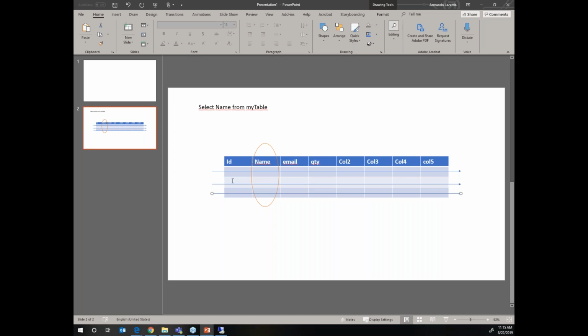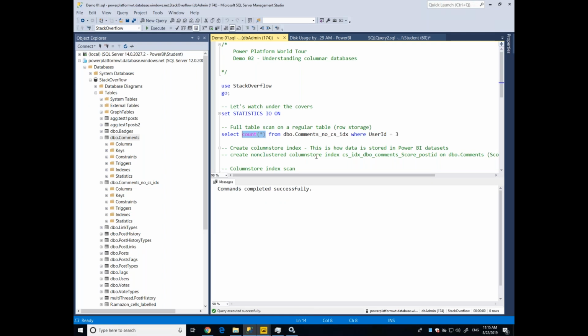It's going to go row by row, and that's going to take a little while. Even though I have a robust Azure SQL database behind this with 14 CPUs, I'm expecting this one to run in about 3 to 5 minutes.